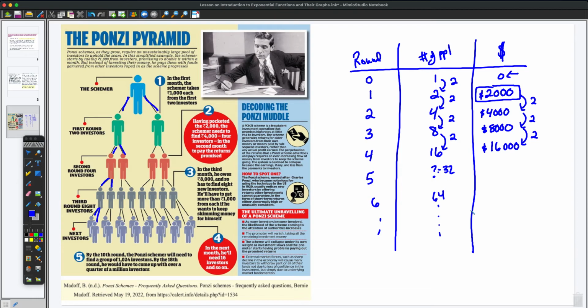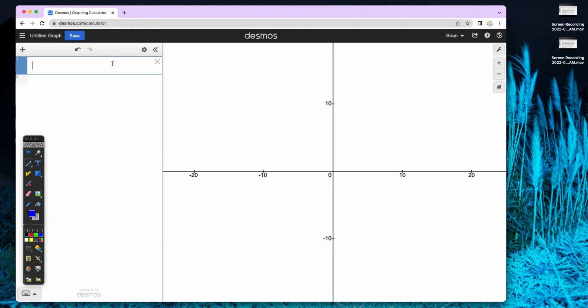Now, the general form of an exponential function, and I'll show you how this works. We're going to jump over to Desmos. The general form of an exponential function is y equals, and we're going to keep it very simplistic, a times b to the power of x. Now, when you're talking about looking at the function itself, this is the simplest form, all right? So if you're aware of the mathematics of transformations and stuff like that, you're looking at this and you're thinking it's a little too simple. And for the scope of this video, I'm going to keep it at just these pieces right here.